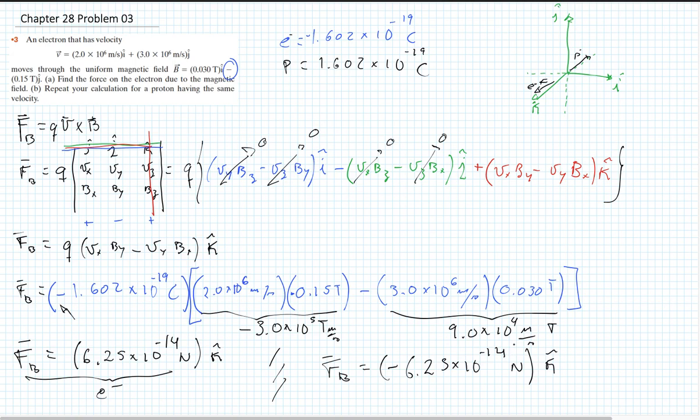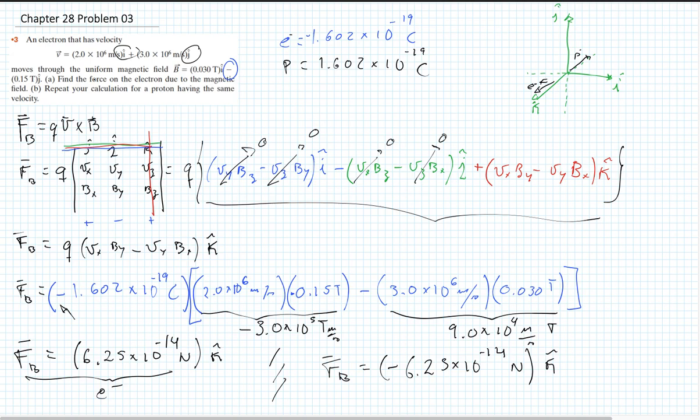So this was the easy one. It took a little bit longer because I was showing you guys this part here. But if you see the problem, if you see only I directions here, J directions here for velocity, and the same thing for magnetic field. If I have only I and J's, it's clear that our direction will be in K, only the Z direction. So the difference can be only positive or negative.